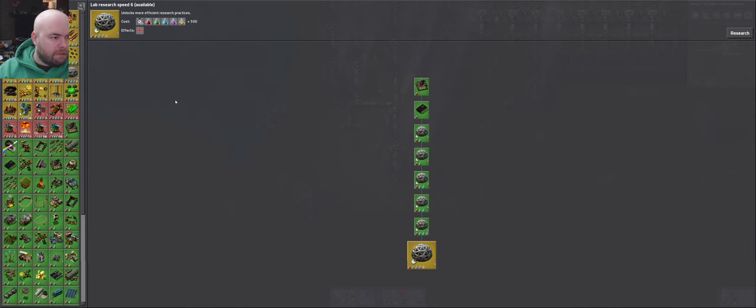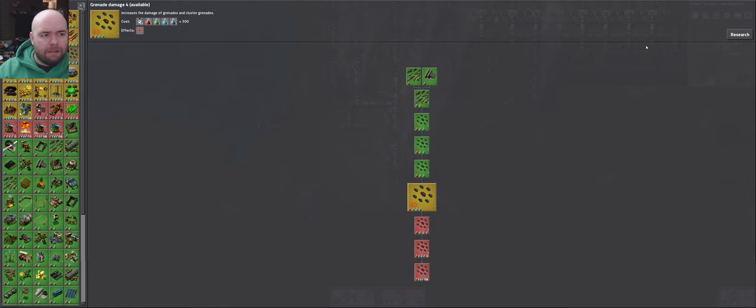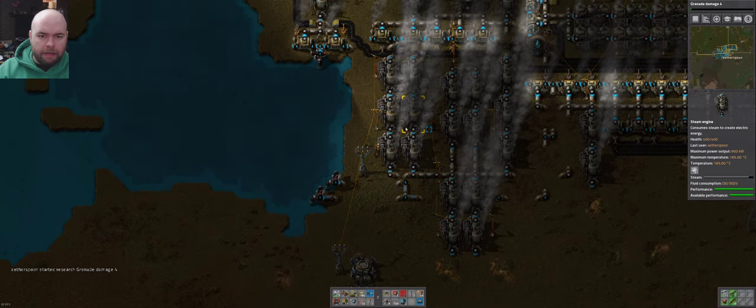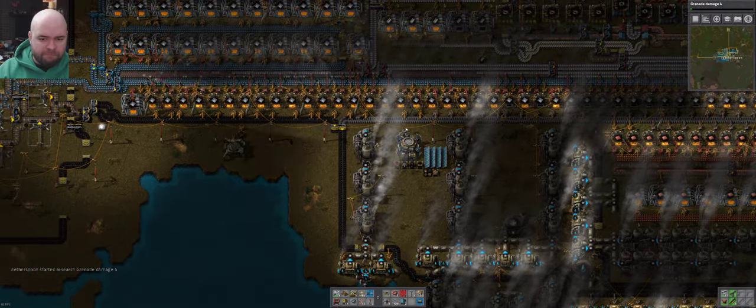Let me just start another research really fast. I'll research something that doesn't require yellow science temporarily, just so I can let my yellow science build up a bit. Anyway, we need more power. And I could build more solar panels, which would be nice.